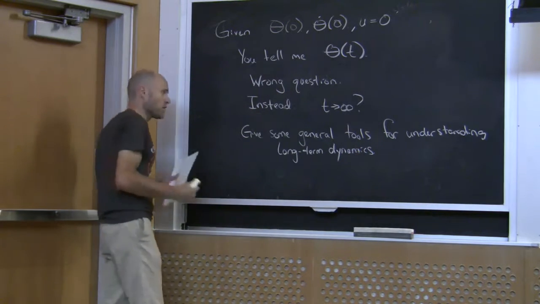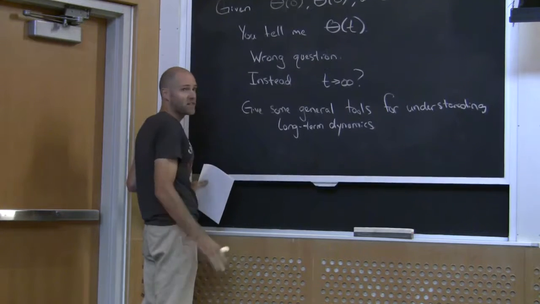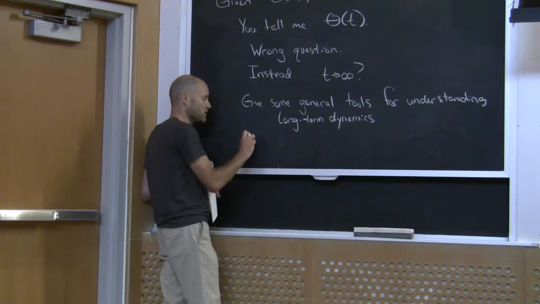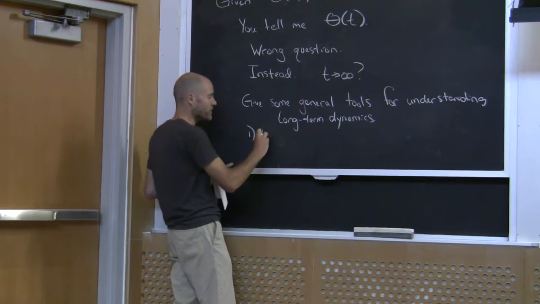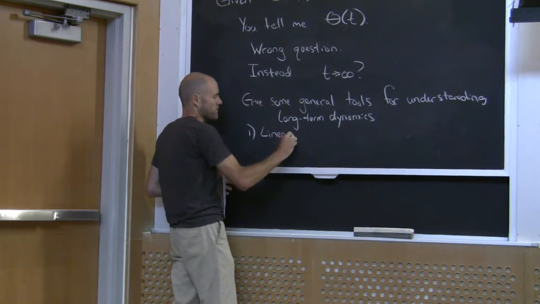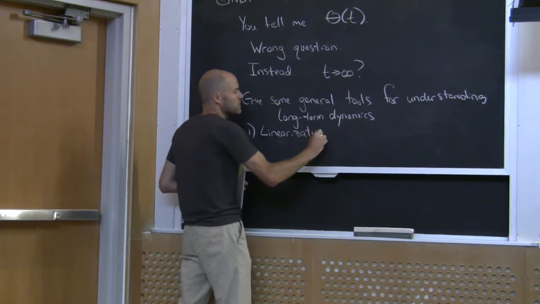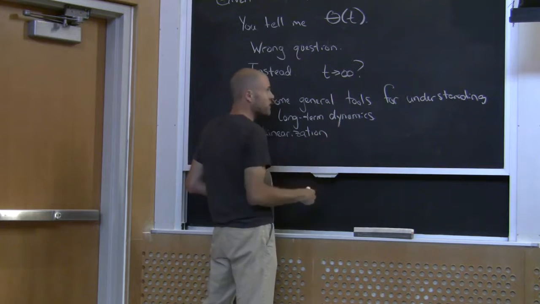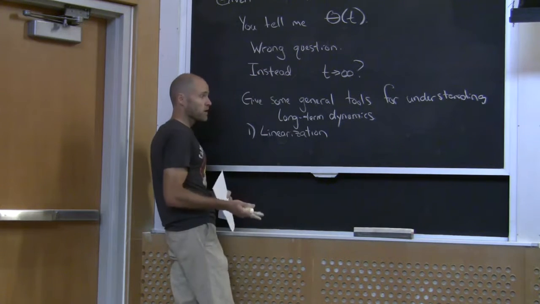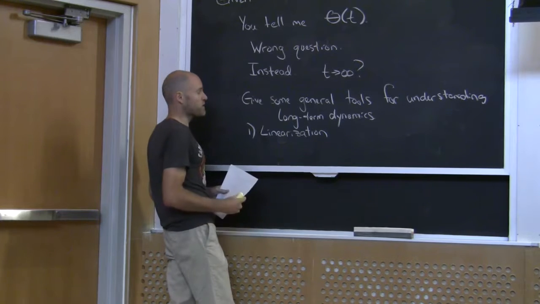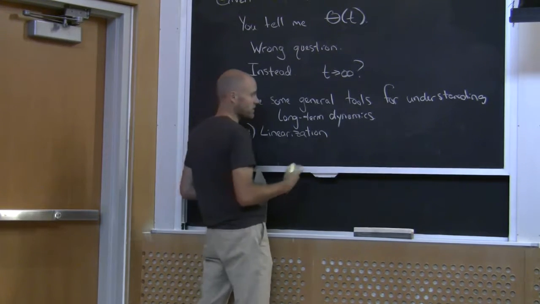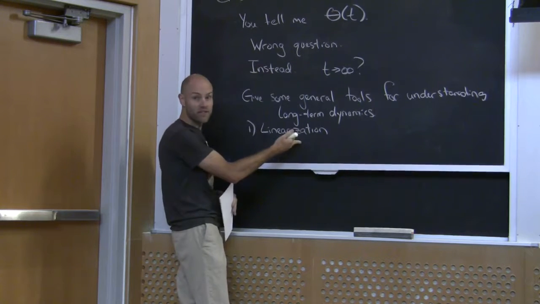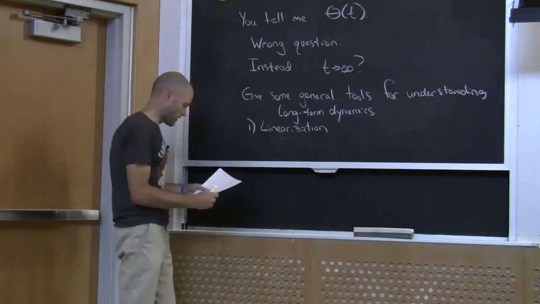Okay. There's a couple. It's actually a fairly short list, and we'll add to the list later in the term as we build up. But one tool is linearization. We won't do much of that, but I'll tell you when it's relevant. You can linearize the nonlinear system and look at the properties of the linear system and learn some things. We'll try to be clear about what you can and can't learn. But you might throw away all the good stuff if you just linearize, right? That's sort of not the goal.